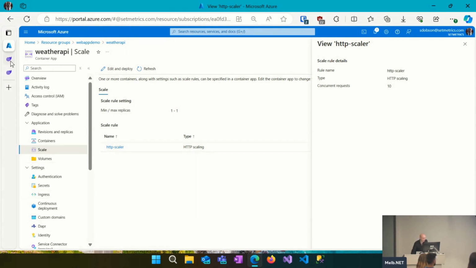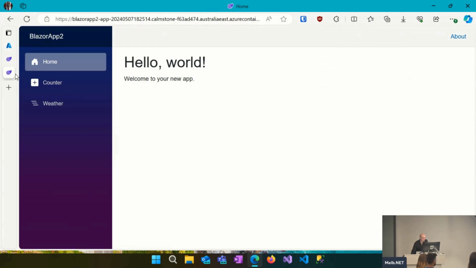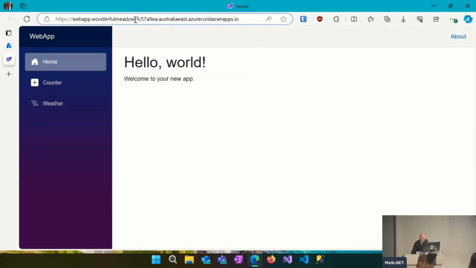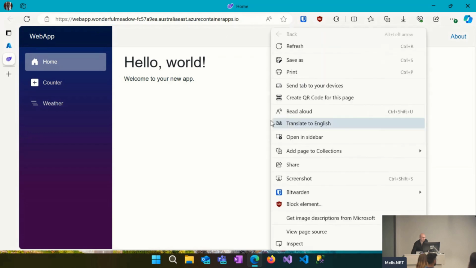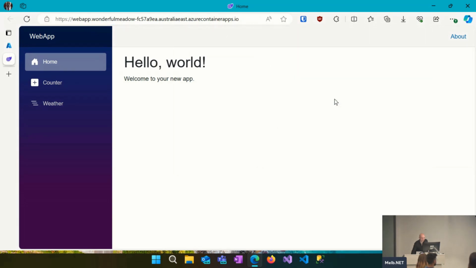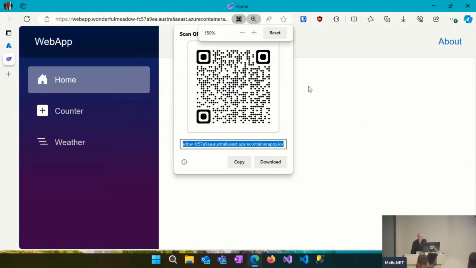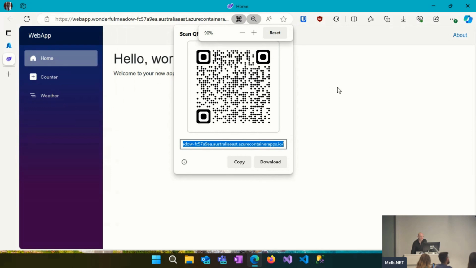Maybe if I get this, that one, and then create a, how do you do it? Create a QR code. Good old Edge. Right. If anyone wants to hammer that, we'll see if it scales.